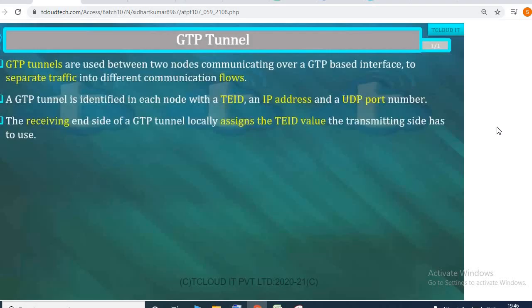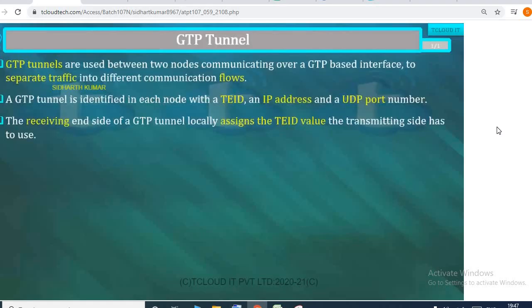It could be any one of it. For example, if you are studying GTPC, tunnels are used for separating signaling traffic, and GTPU tunnels are going to be used for separating user data traffic. But the basic idea of the tunnels is always to separate different traffic.